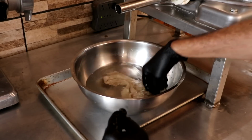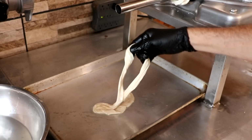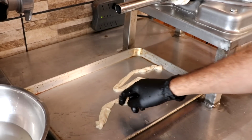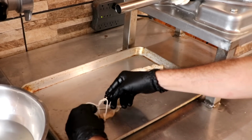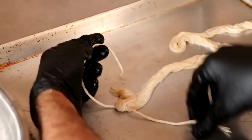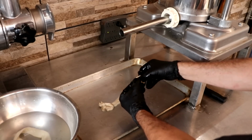And there's a couple things you're going to want to pay attention to during this step. The first is the way you tie your casing. You definitely don't want that meat sliding out during the drying process. So we're going to tie a simple bubble knot at the end of the casing. There's lots of different knots you could use. This one's pretty effective. And all we're going to do is tie a simple knot over that casing. We're going to take that flap and toss it over the knot and then tie another simple knot. And it's going to create a little bubble which puts pressure on that initial knot, which is going to keep the meat from sliding out.